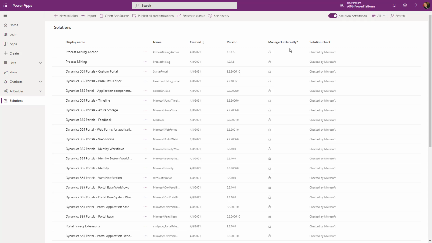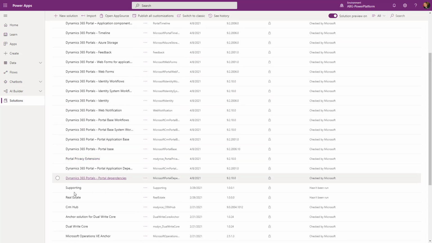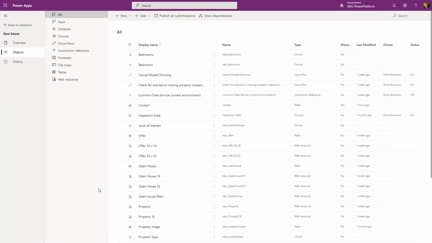So as you come down and look at, for example, a solution, I'm going to open up this solution that we have here. One of the biggest things that you're going to notice is the tree view, and this is probably what I'm most excited about. If any of you are coming from a historical Dynamics 365 background, this is very similar to what we had before. It made navigating solution components much, much easier because you didn't necessarily have to drive up and down.